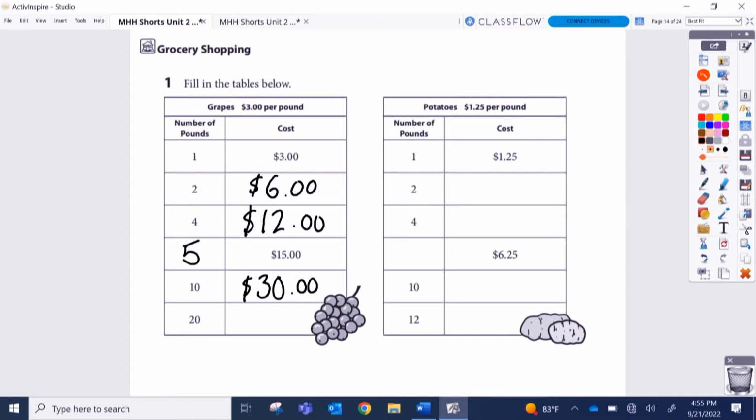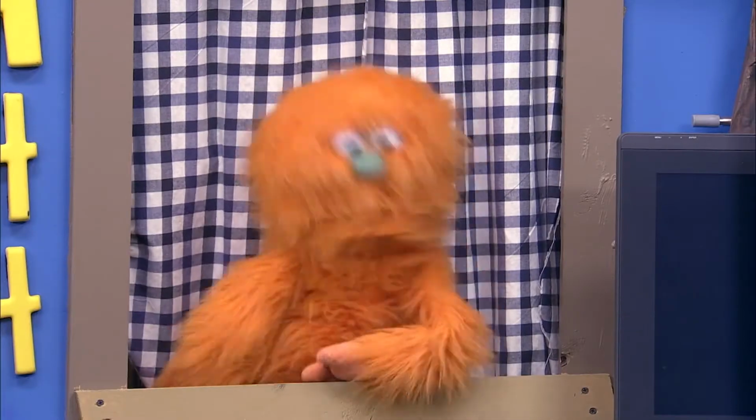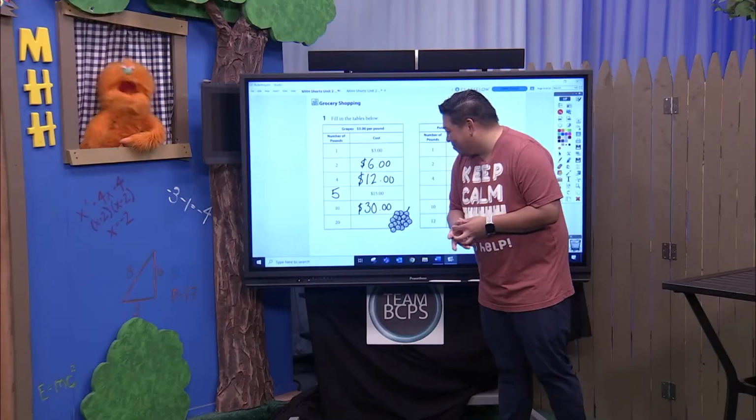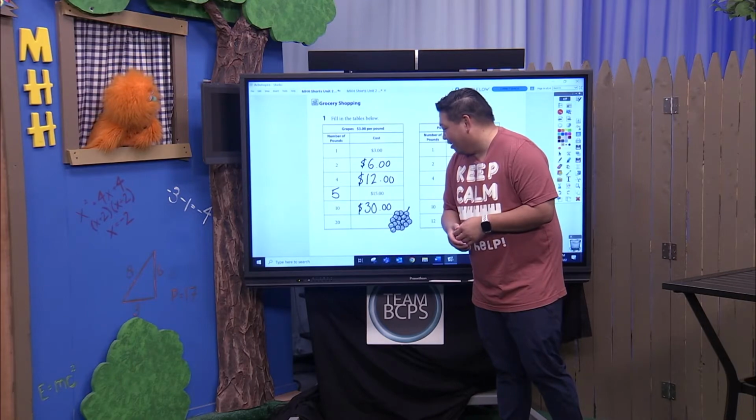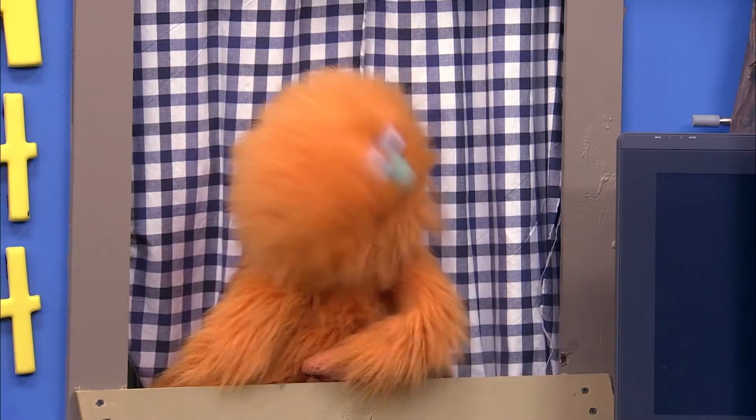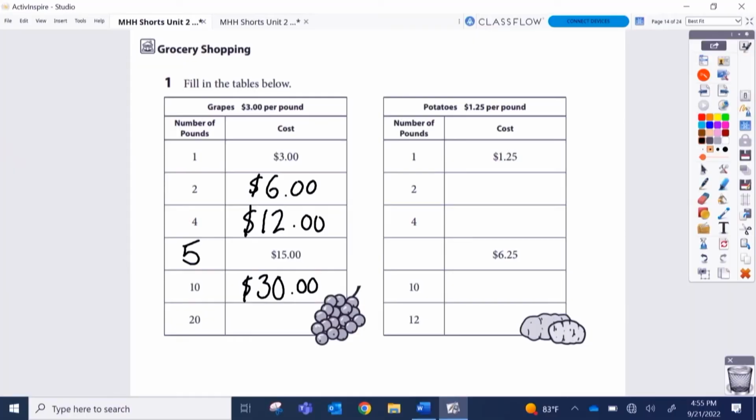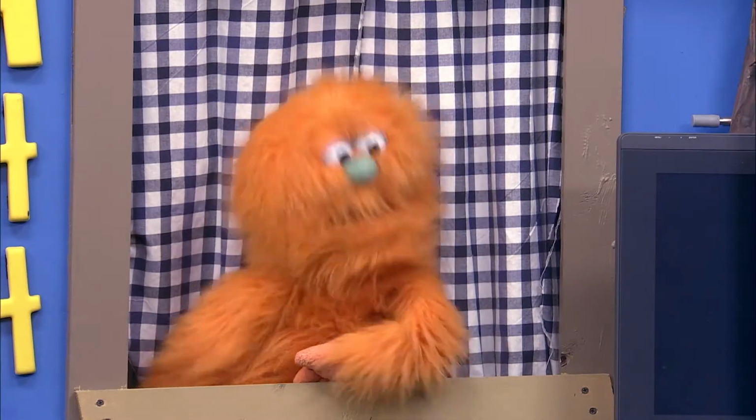All right, let's figure this out. We have the same thing because 20 is twice the amount of 10. So if we do $30 for 10, it would be twice as much. So what's 30 plus 30? Well, let me think. That's kind of hard, but if I did 3 plus 3, I knew that's 6, and then put the 0 next to it, that'd be $60.